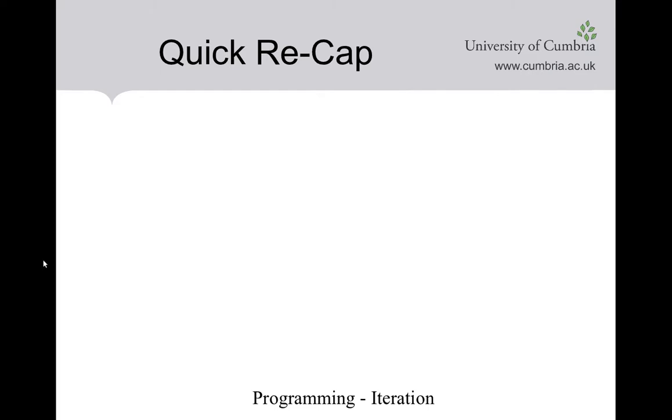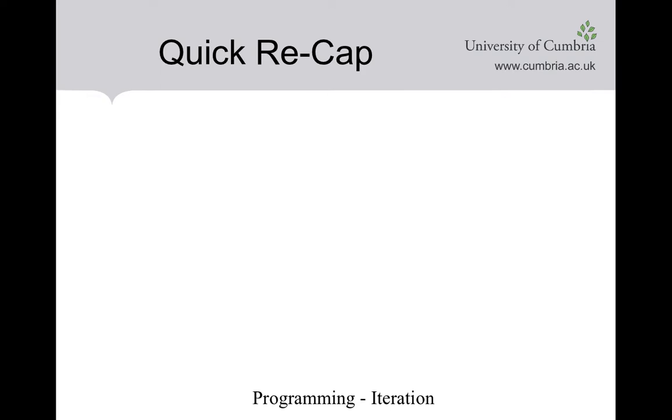So in this session we've seen how we use loops to repeat sections of code, and we've looked at three types of loop. So we'll just quickly recap the key points and then refer you to the practical work that you can use to reinforce this very important concept. Iteration is one of the two primary programming constructs that programmers use, the other being selection.